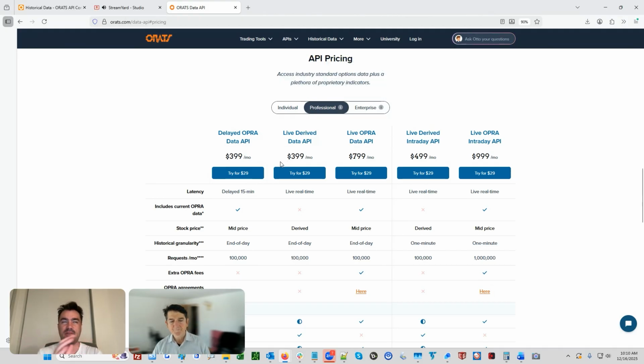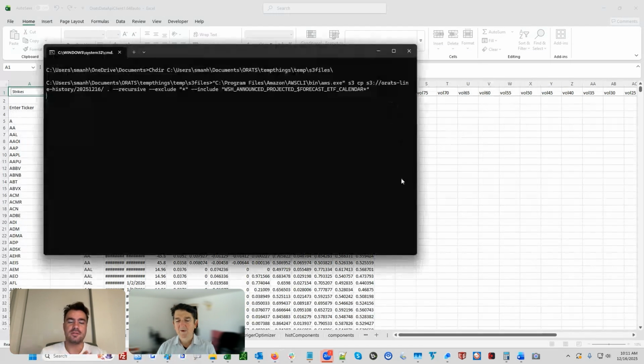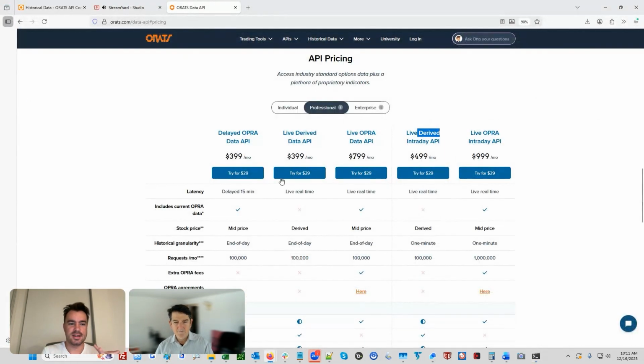Professional has a few more options because we can get a little more granular. In addition to all the same things we offer individuals, professionals can also get derived data. A professional getting all the same data as an individual is going to have to pay licensing fees and charges to OPRA and the other exchanges.